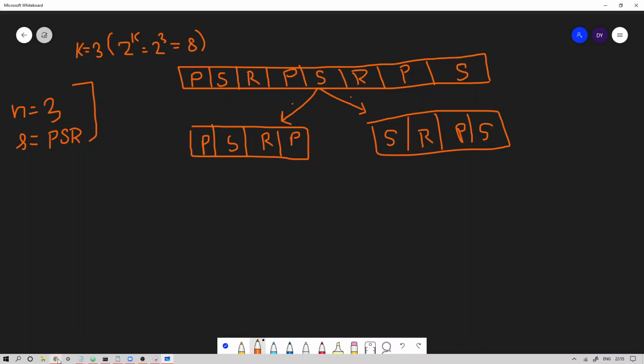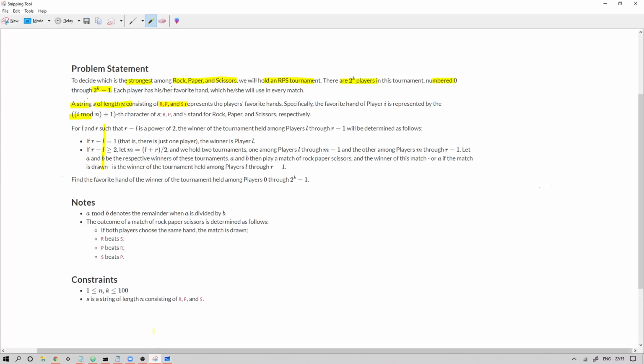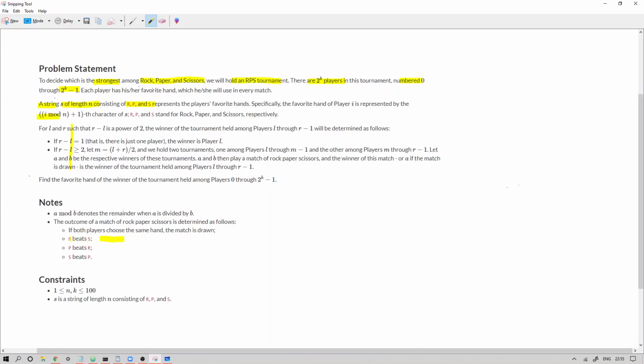And to decide that, we will simply use this rule: if there is a tournament between rock and scissors, rock will win. In this case paper will win, in this case scissor will win. And if both of them are the same, you can take any one of them.